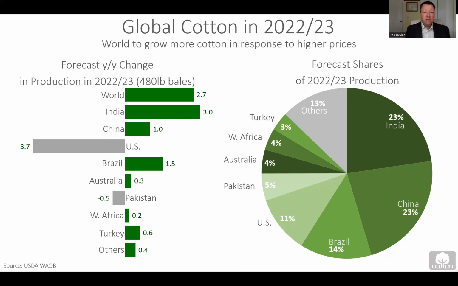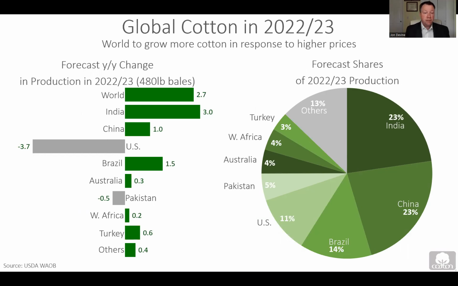In China, not much of a change in acreage. Weather has been okay, a little bit of an increase in production. We stand out in terms of being a reduction there, with our production now expected to be down about 3.5 million bales. This is up from what the USDA was saying. We're expecting about a 5 million bale decrease if we look at our August numbers versus our September numbers. Brazil expected to grow a little bit more. Australia expected to grow a little bit more. Both these countries expected to produce record or near record crops in their current crop year.